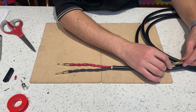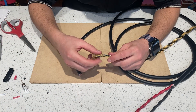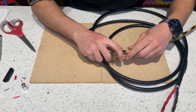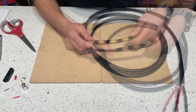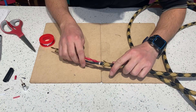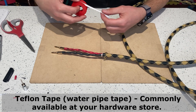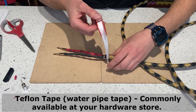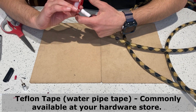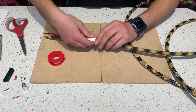I'll bring in and slide in my shielding all the way up to about here, then I'll use the teflon tape — you've got to push it back and snake it in there. I saw this trick online: use teflon tape to get it nice and tight, build it up a little bit so you get a nice smooth transition and a little more rigidity here.